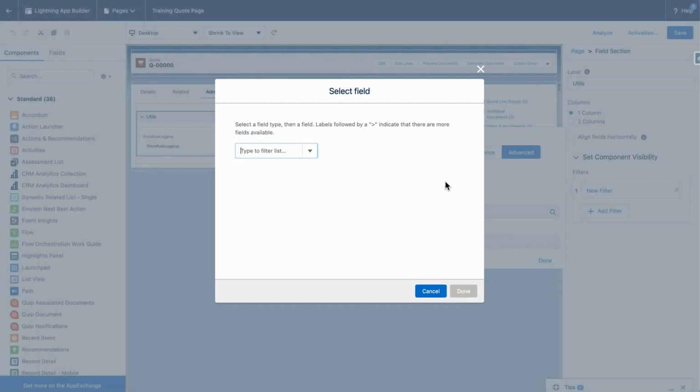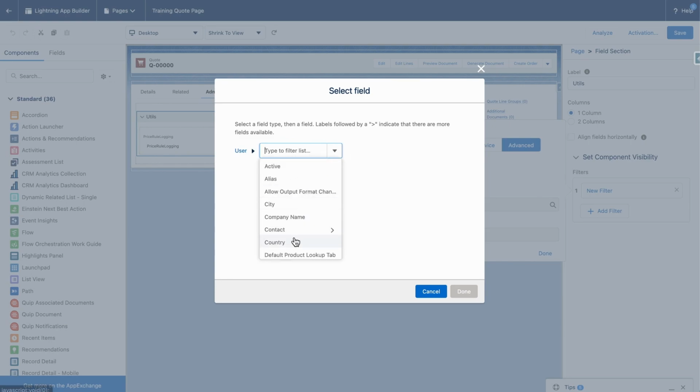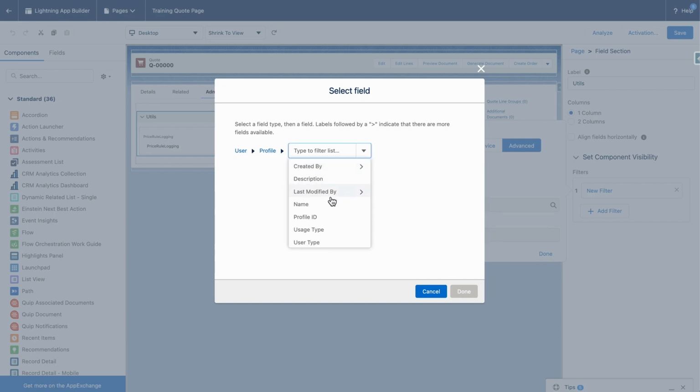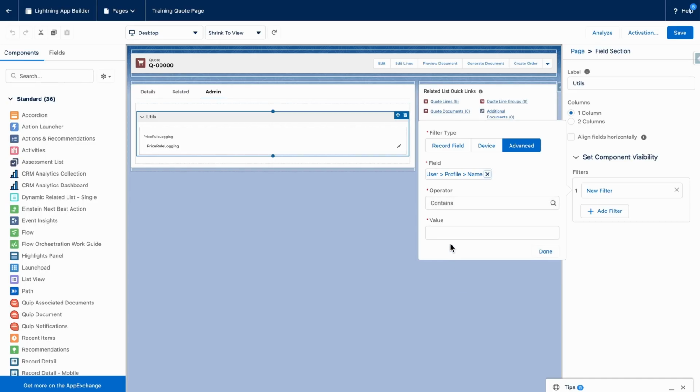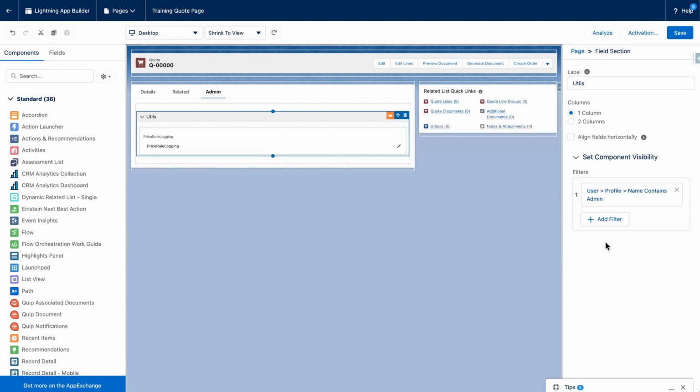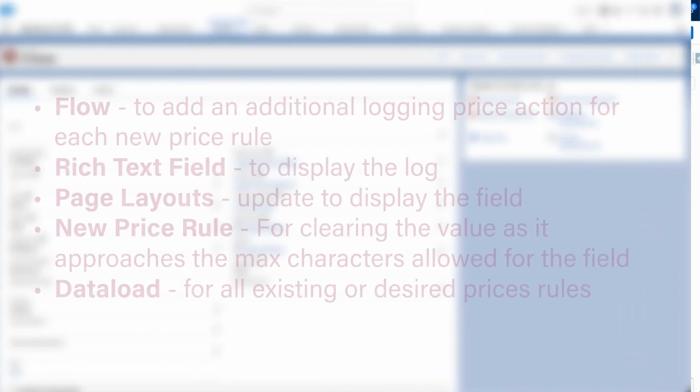I would recommend, if you have more than just a dev org like I do, applying some dynamic visibility to it so it doesn't confuse your users. It could be useful to operations users as well as admins or developers. You can choose exactly where you'd like to display that within your apps in your org, or you could just simply view it in the background if needed.